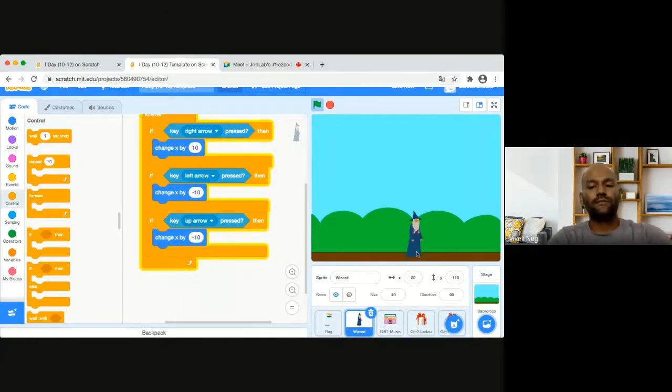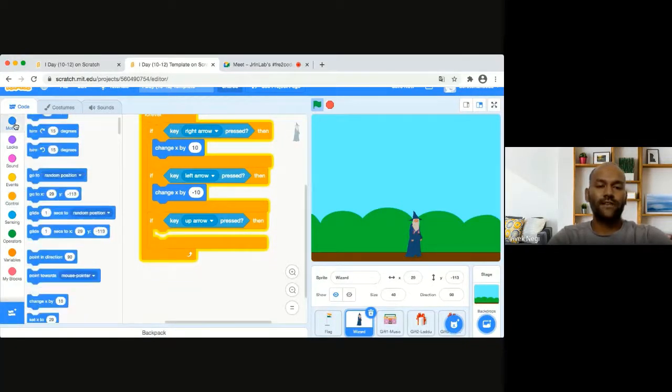What should happen? It should jump. And how it will jump? Change y by some value. Then it will wait for some time over there. Then it will come back. That's how the jump will appear, right? It will be jumping. So first block we will bring is change y.